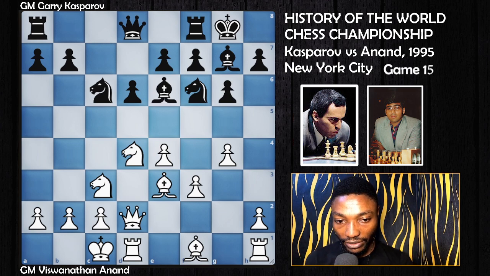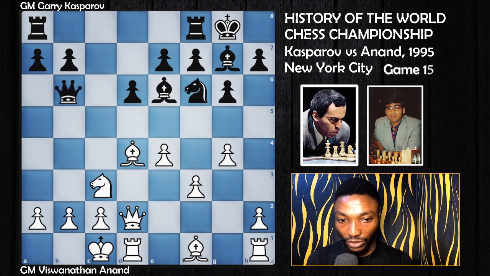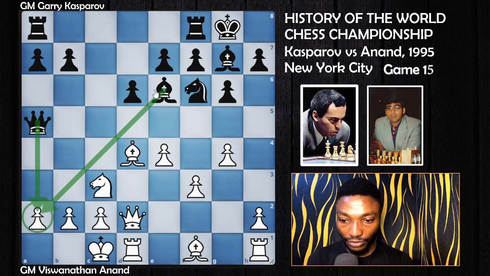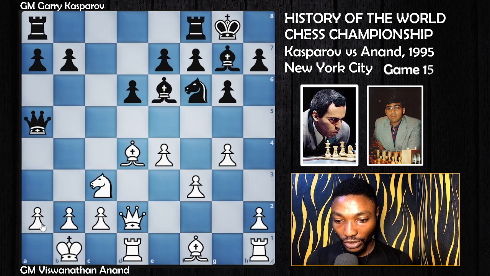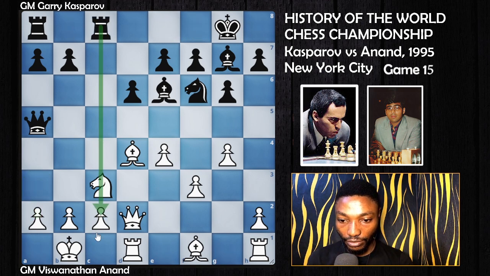So, Garry took the knight on d4, bishop takes on d4, queen to e5. Queen to a5, attacking the pawn twice, just supporting the bishop. So if bishop takes, knight takes, queen takes, that's a threat. What to do? We have to play king to b1 or pawn push to a3. Instead, we see king to b1. This is okay. Rook on f to c8, placing the rook here. a3 comes up.